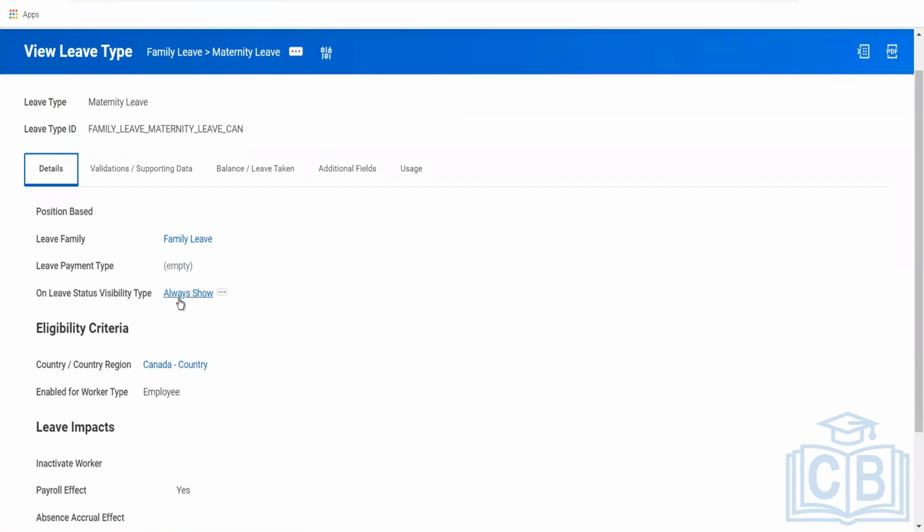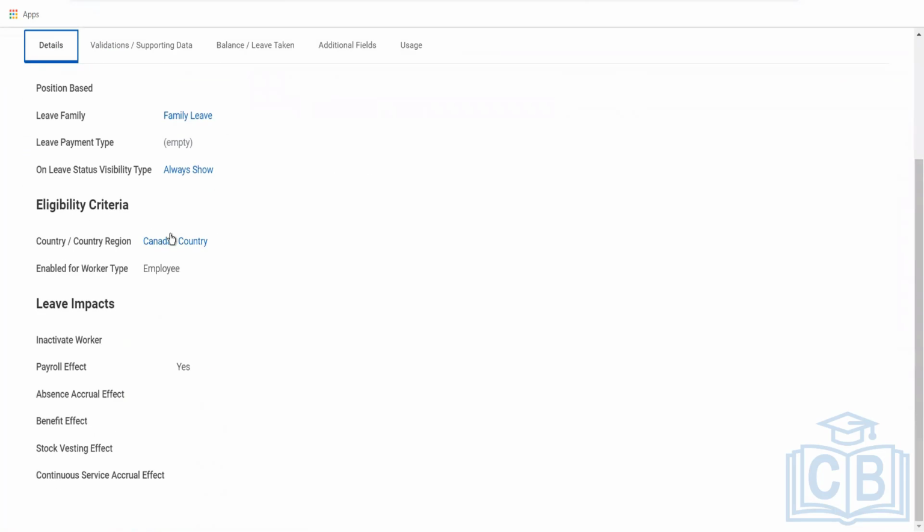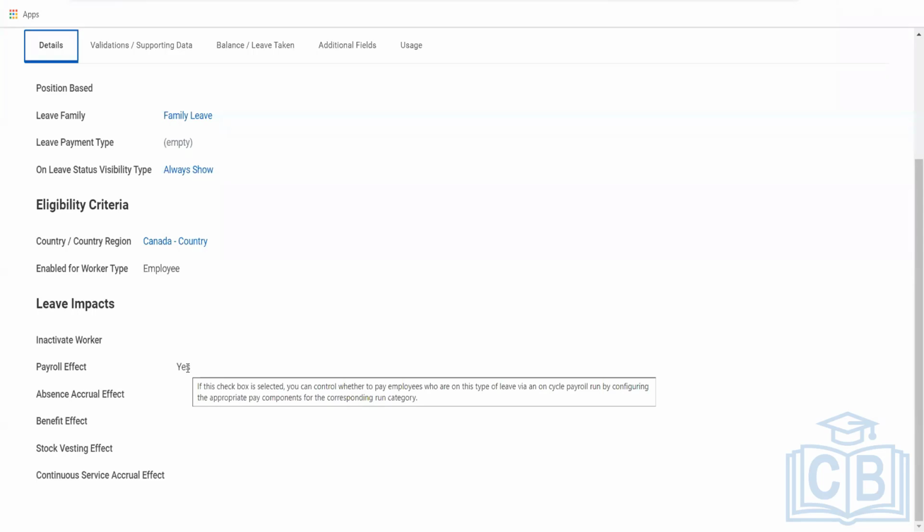They wanted to show the visibility. It is for Canada country and it is for employees, not all the worker types. For example, contractor and contingent worker are not allowed, only regular workers. Money would be deducted because payroll effective is checked.